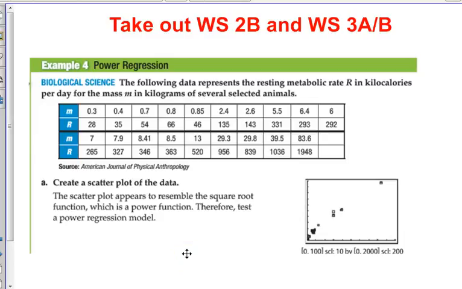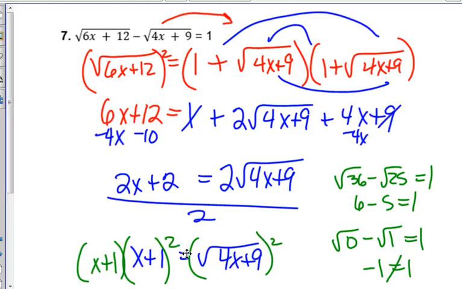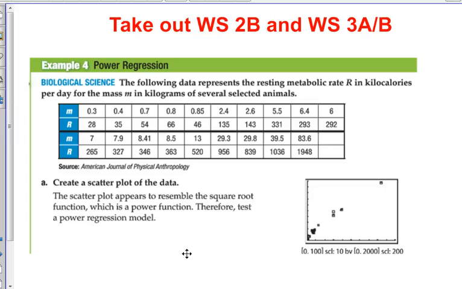All right, so we need to finish worksheet 2B. I think in a great rush yesterday I finished this question, yes? Okay. This was the really icky kind where you had to move one radical over the other side and square both sides, and then it turned out you had to do it again. All right, and we can do another one of those tomorrow or whenever we have practice time.